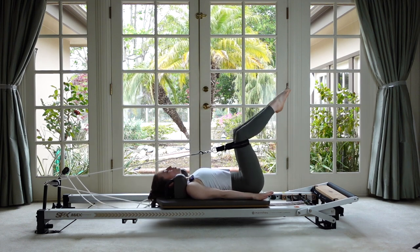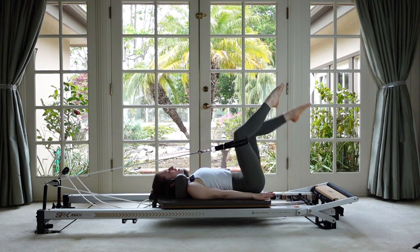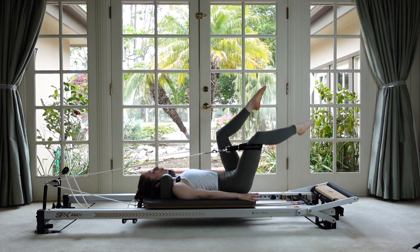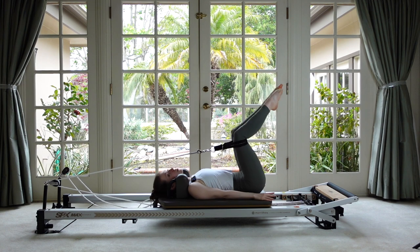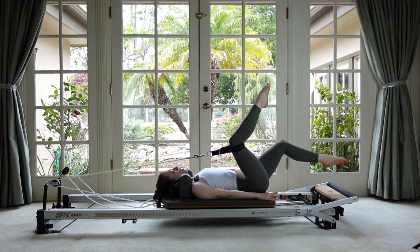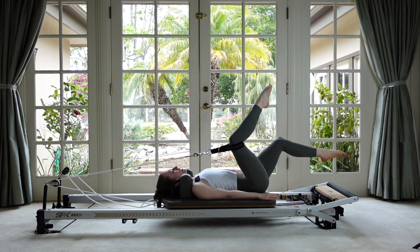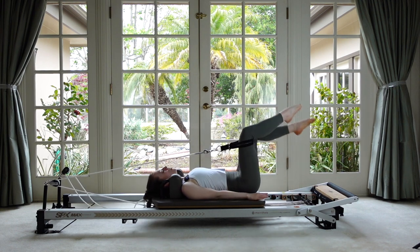Just like before, come up and do just the free leg tapping and lifting — the angle of the hip in the turnout stays the same, then we extend and flex. Now do the other side: strap leg press and return, then free leg. My pinky toe gets closest to the springs. Now let's start going reciprocally: one goes up, one goes down. Go as slow as you need to stay stable. Last one — set your left foot on the platform and rest for a second.